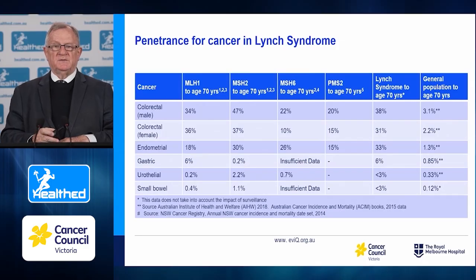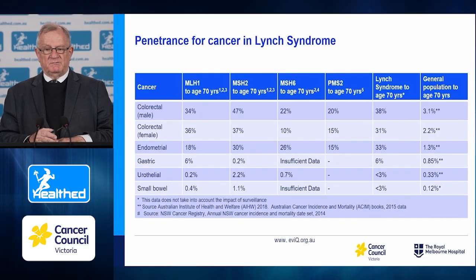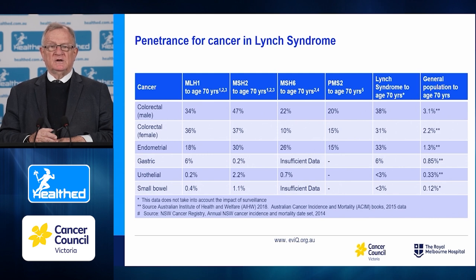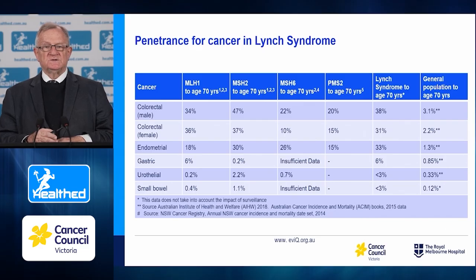I want to talk briefly about penetrance, because that's the risk of getting bowel cancer if you're carrying one of these genes. Here you can see across the top the 4 main genes responsible for Lynch syndrome, and down the left-hand side you can see the most common cancers that occur in Lynch syndrome, and the percentages give you the average penetrance or risk for getting those cancers during the lifetime of individuals. And you can see from colorectal cancer it can be up to 50% lifetime risk for an MSH2 carrier, with the less penetrant genes such as the PMS2 gene dropping below 20%.